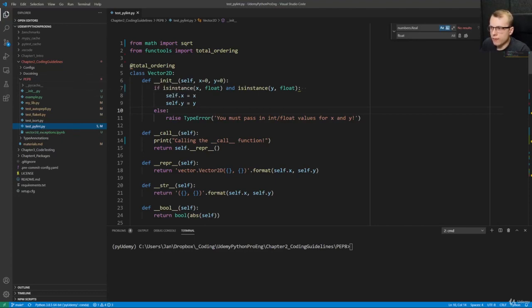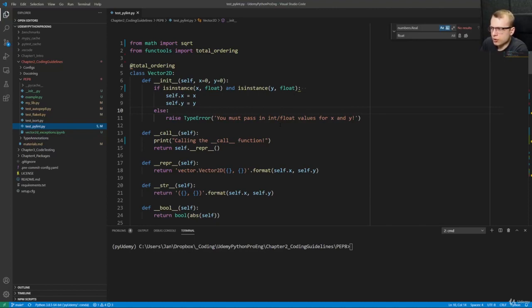And here we have a 2D vector class that we will use in the following videos also, where we just have a short implementation of a 2D vector class, which can store an x and y value of a 2D vector. If you do not know what a vector is, it's just a 2D point in this example here. I do not want to go into the mathematical details because we do not want to implement a vector class here. It is just the starting point where we can run a Pylint linter, for example.